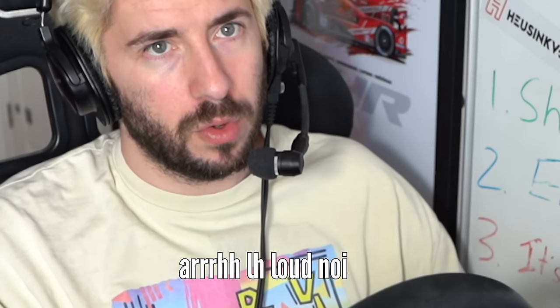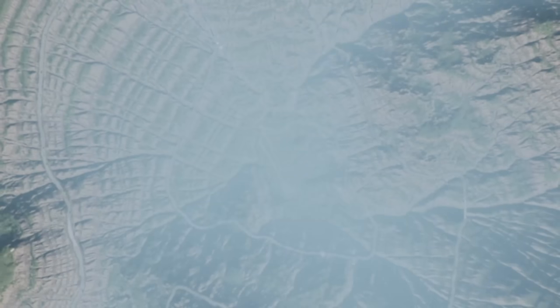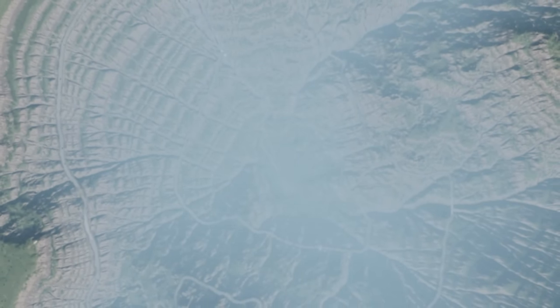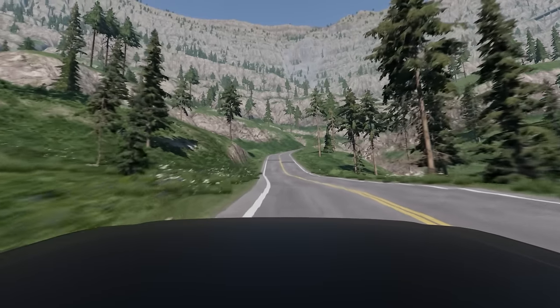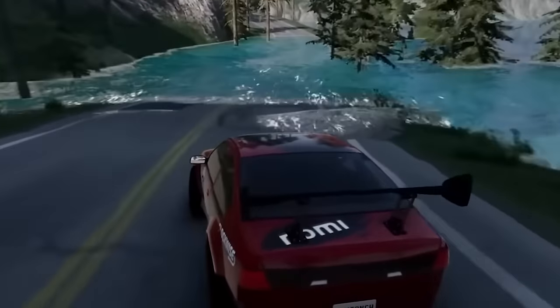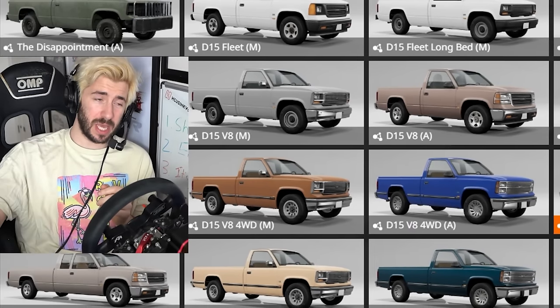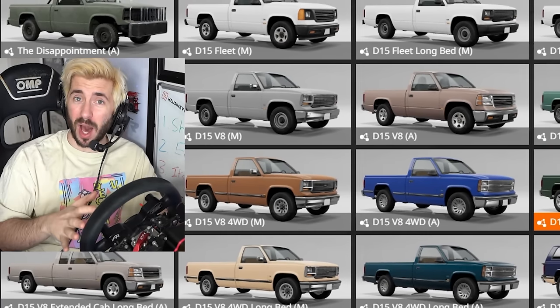The Flood Escape Crater, otherwise known as the average UK pothole. But basically, it's a super deep crater with a perimeter road running all the way around the outside, slowly going up to the top. And our job is to get up that road as quick as we can, and it's pretty intense. Now, obviously, the car I pick for this is going to have a massive effect on how easy or hard this is going to be.